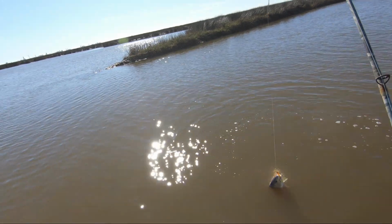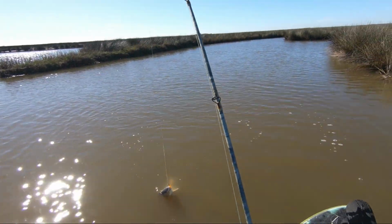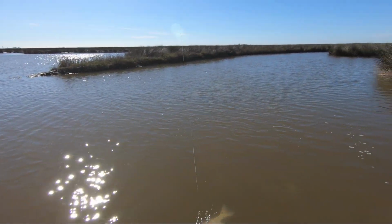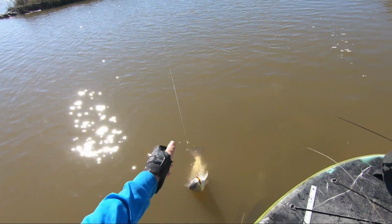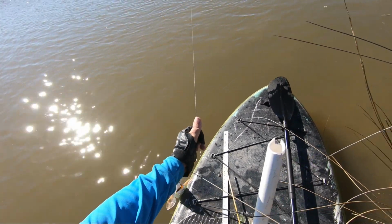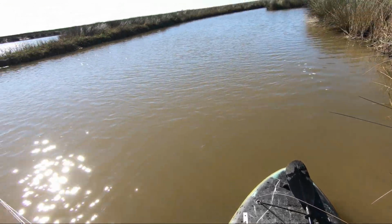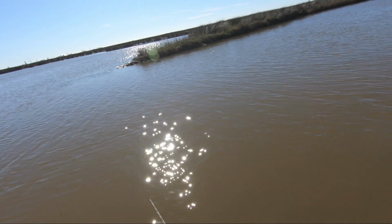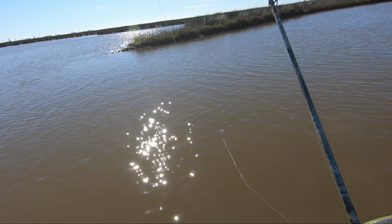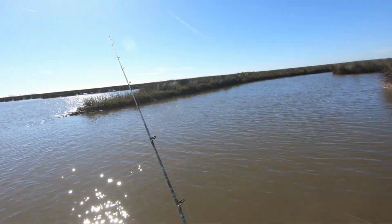But so I thought, well, we just throw blind, see what we can do. So here's number 3. The wind is starting to pick up too, so that's the other thing. I mean, the further I go downwind, the further I got to go up against it. So go ahead and try to get your fish however I can get them. I know it don't make the most perfect video, but the water's not that clear anyway. That fresh water kind of got it. You look, it's just kind of murky, but we have a lot of sun.